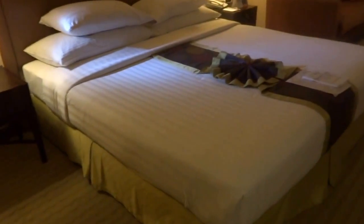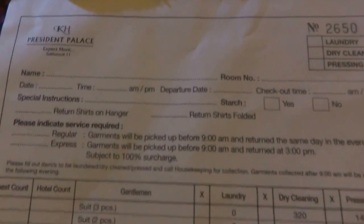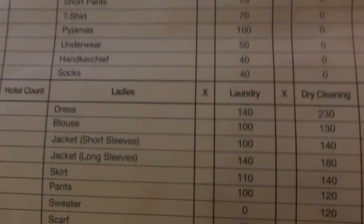There are two side lamps, and stepping back you can see a nice king-size bed. Here's the laundry bag — I haven't used it yet so you can see it's in good condition. I prefer making tours when the room is still fresh. You can see the laundry rates. The bed is nicely decorated in typical Thai style with this kind of cloth, and you've got four sets of pillows, very comfortable.